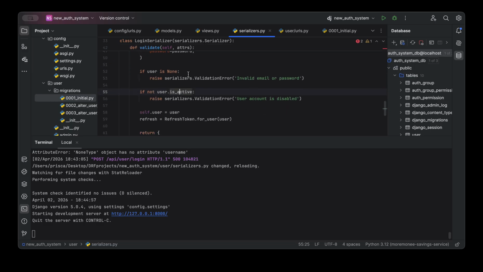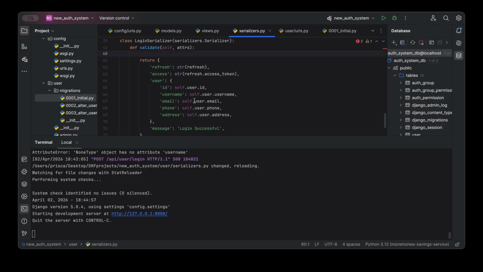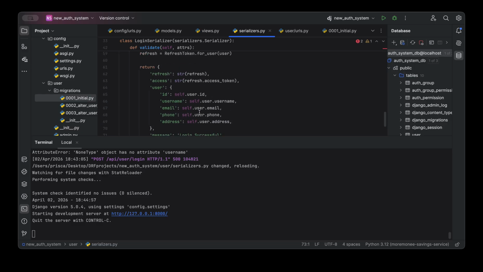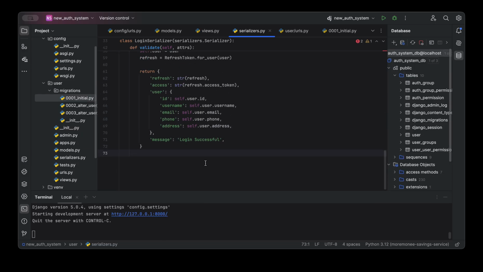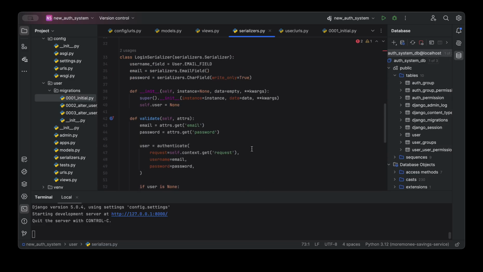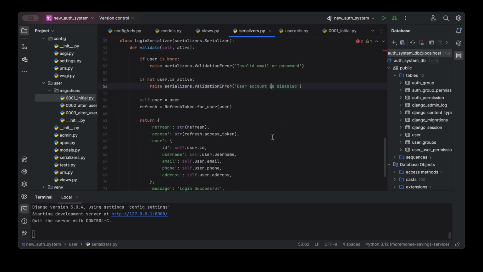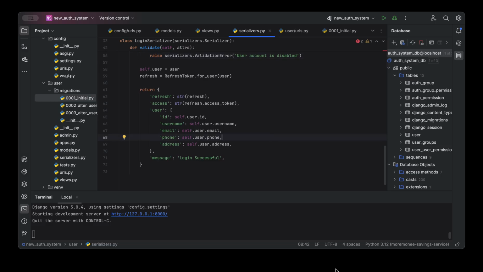This should definitely fix it. So I'm checking for user. If not, no. I'm checking if user is not active. Then I'm returning the refresh token and the very necessary things. So if you are looking to see that, you can see the new changes I did, the login, down here to the response message. So let's try again.